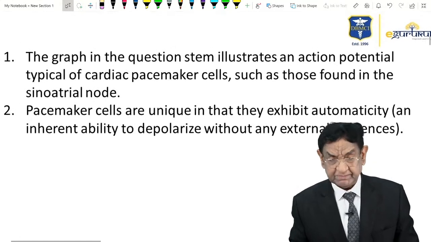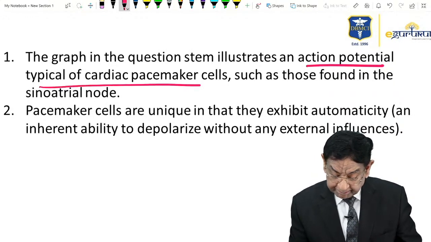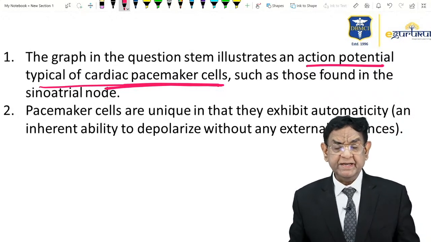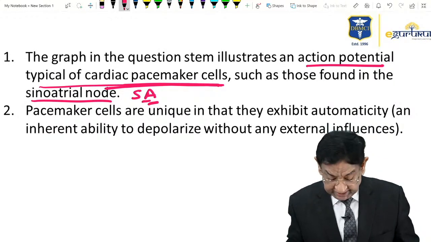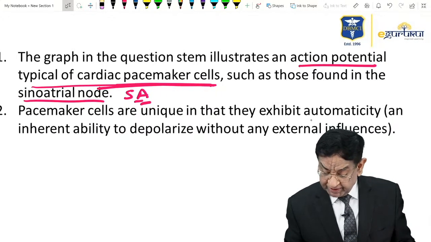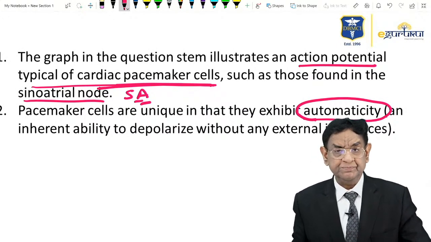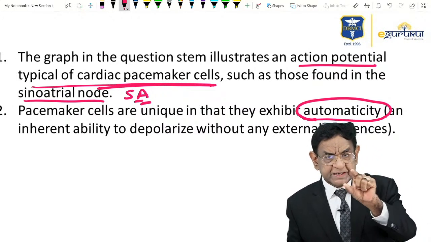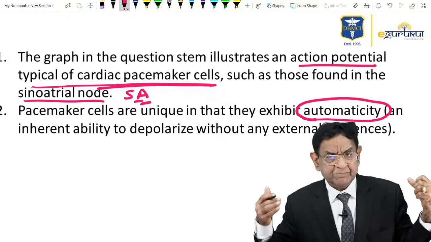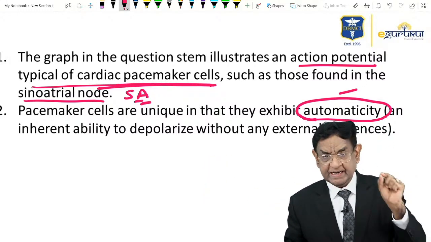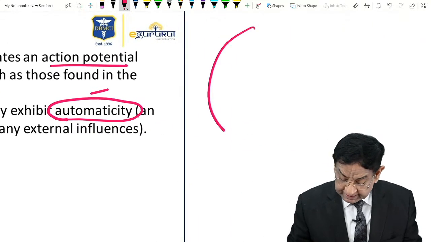Now with this background, having learned a basic thing, let's go. The graph of the question illustrates the action potential of the cardiac pacemaker cell, as I told you. This is the cardiac pacemaker cell, so-called, which we find in the SA node. And what is special about that? Because the SA node has automaticity. This is the keyword to be remembered. Only one keyword in this slide, automaticity. It is just like what I mentioned, that in a train, the engine moves and all the coaches follow. The engine itself can move and it has the potential to pull other coaches. Same thing, automaticity occurs in the SA node. It generates the impulse, and that impulse will go and depolarize the heart.